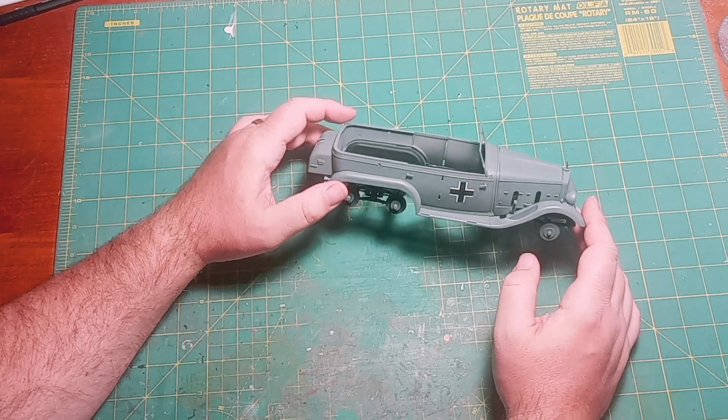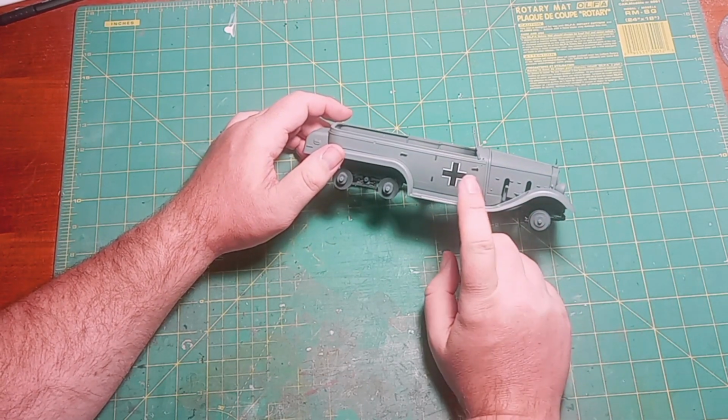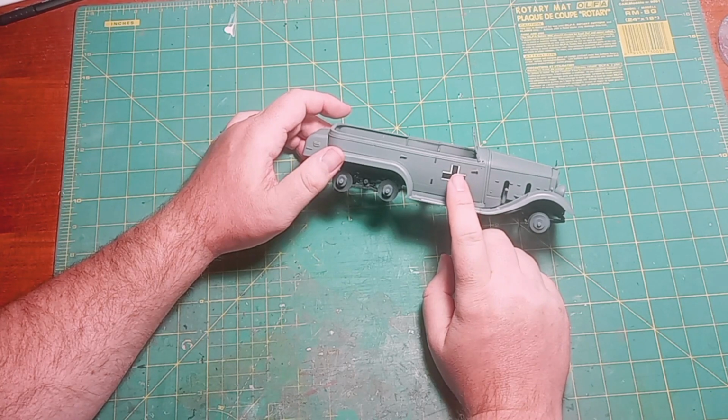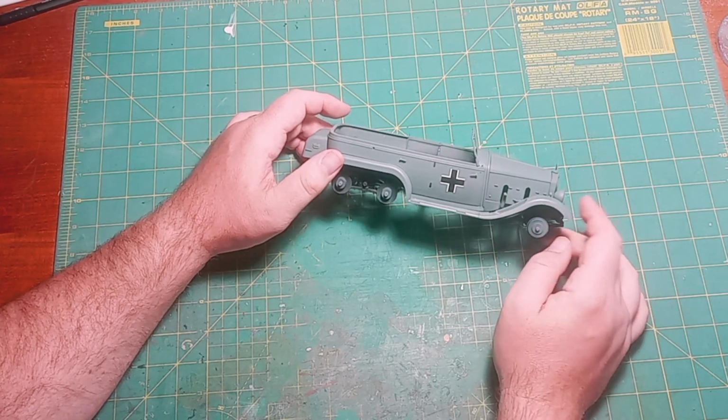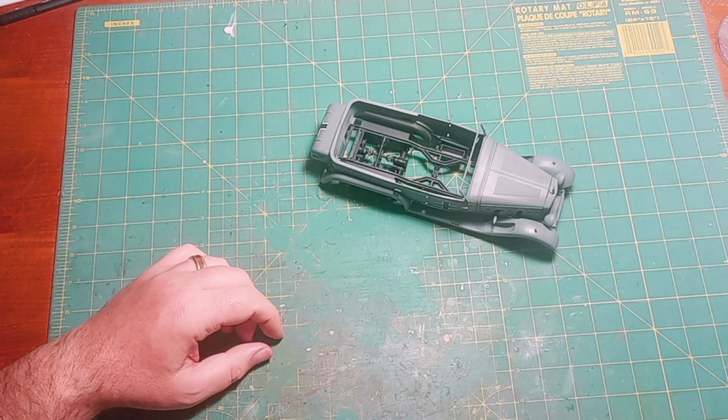Nothing bad to say about those decals either. Like I said, they went on beautifully. I'm just a little unhappy that they only gave you a limited number of them, because I really would have liked to have stripped off the driver's door one and redone it instead of just touching it up. But that's okay. Like I said, it looks like just a field repair they did for on set.